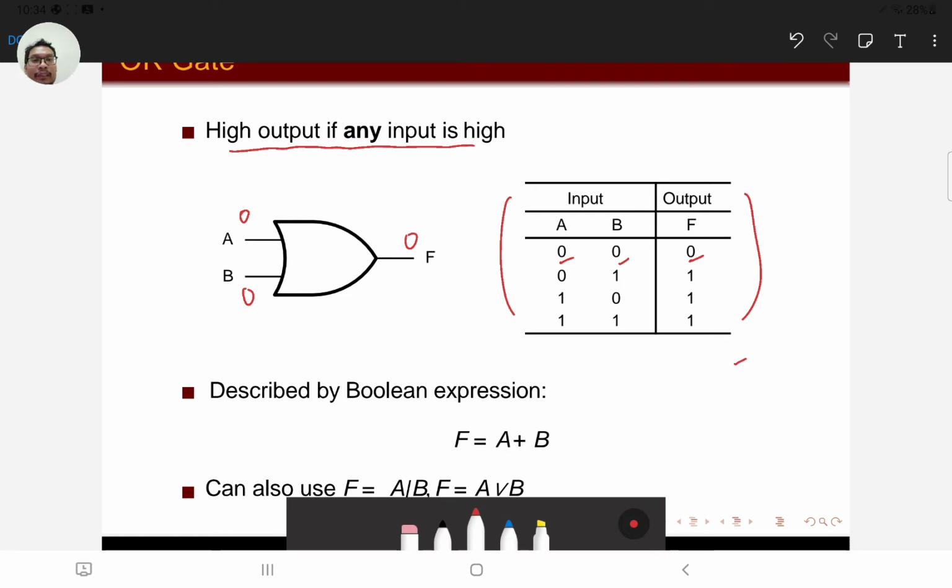So here we have a 1 on the B, therefore one of the inputs is high. So for our OR gate, we have 0, 1, and output F equals 1. For AB, A equals 1, so one of the inputs is high, therefore your output F equals 1, and 1, 1 also gives a 1. So for example, at a given time, if I give a 1, 0, we are going to get 1 here, according to the truth table.